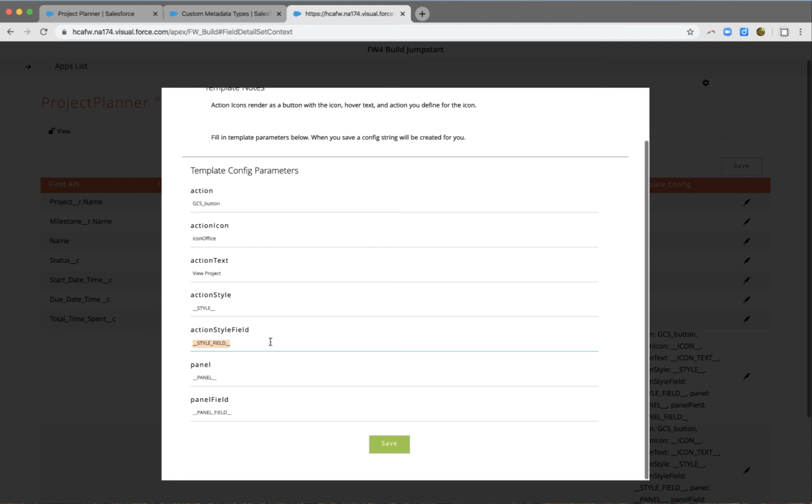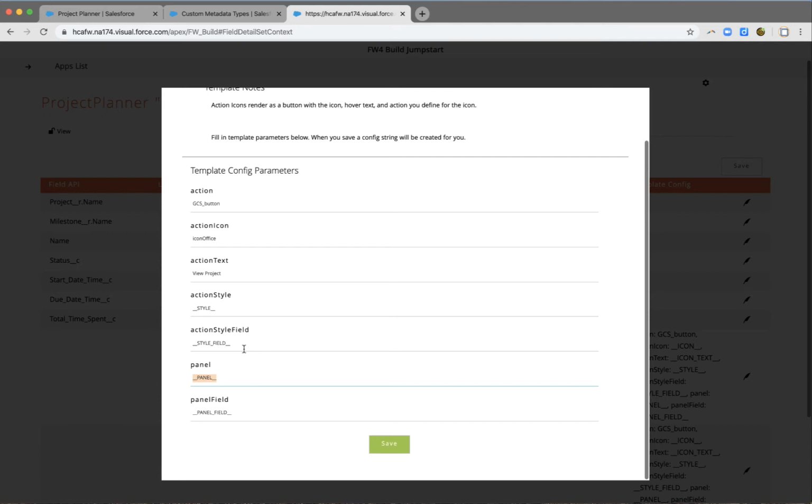So if you need to indicate that someone is 10 days late on a particular project status and have them click on that status to do something about it, you would set up a formula field that says, if today minus due date is greater than or equal to 10, display red, otherwise maybe yellow and green. That controls the styling. I don't have either of those for this demo. I'm just going to talk about them.